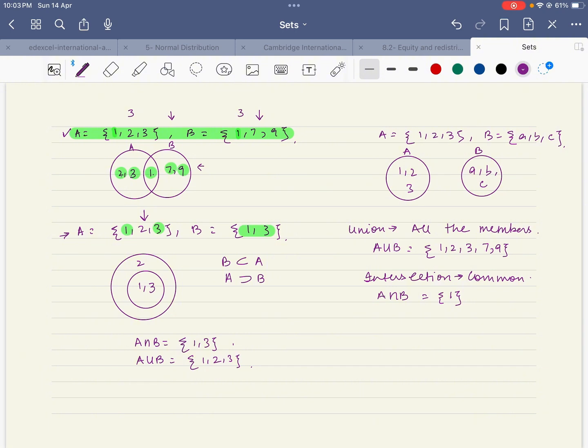5 numbers. Okay? Alright. Now, let's come to how you shade a Venn diagram. For example, this set is given to you and they ask you to shade A intersection B. You will shade this middle portion, A intersection B. Whatever is asked for, that is the final shaded region. Then if they ask you to shade A union B, you will shade this entire part.